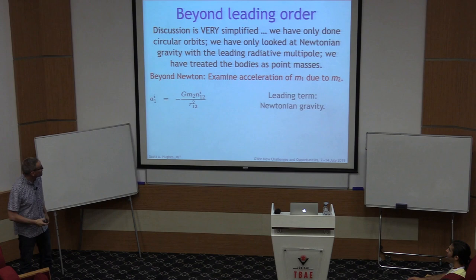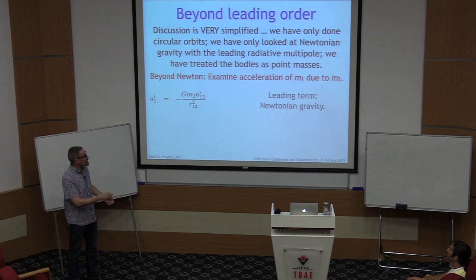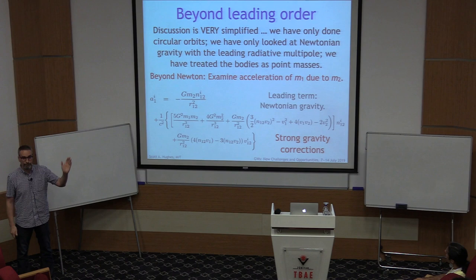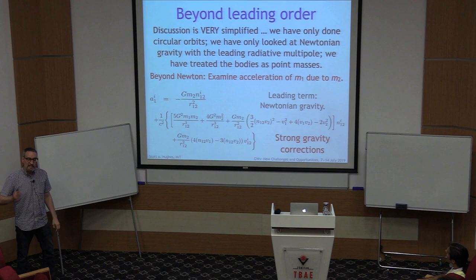beyond Newtonian gravity. So what I'm going to show you is the acceleration law that one gets using that formalism, which tells me how M1 moves due to the gravitational attraction to M2. And so you find, like I said, at leading order, Newtonian gravity comes out of this. I iterate, and I get some corrections to this. Some very interesting facets of this correction is that you find that the acceleration of M1 depends on M1. This is actually a self-gravity effect.